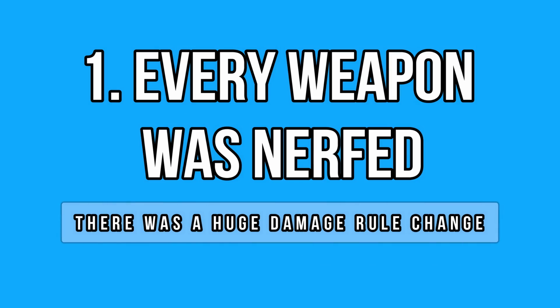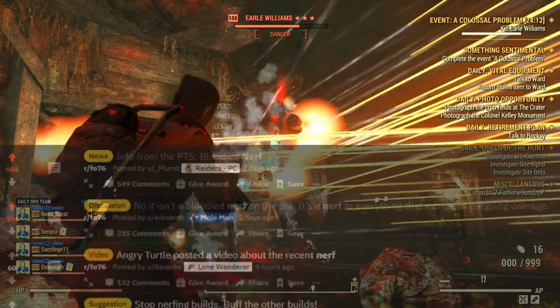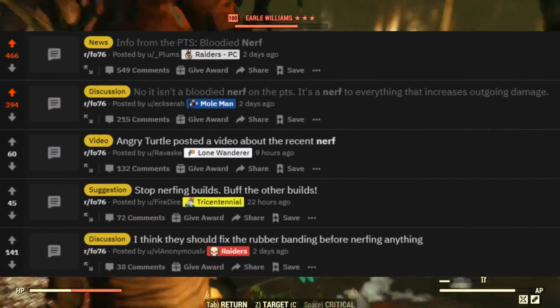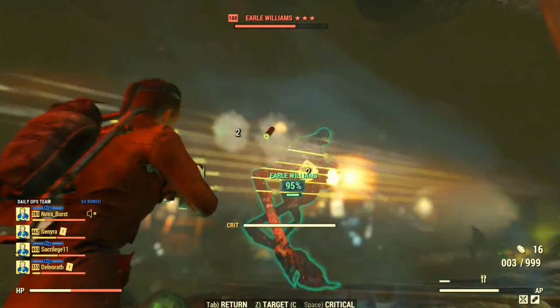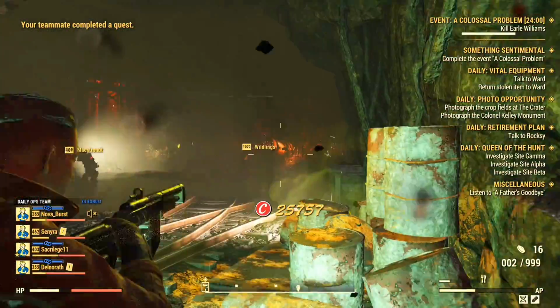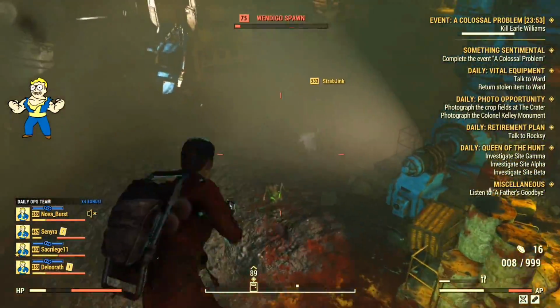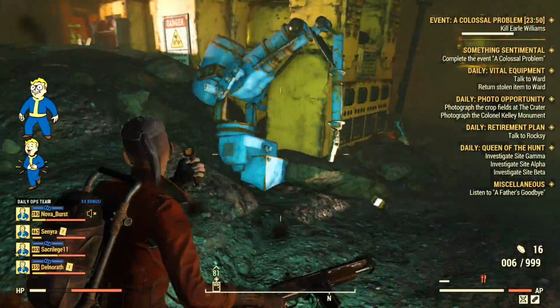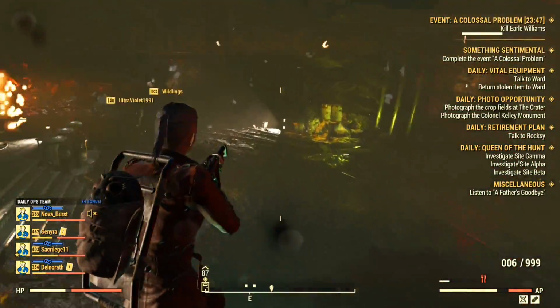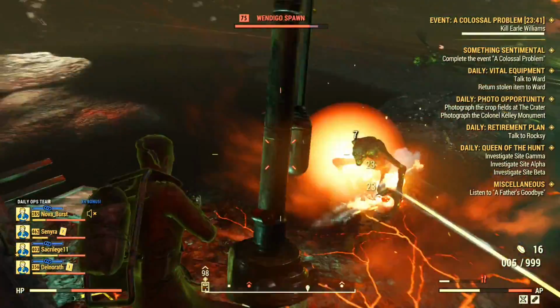As you probably heard by now, damage has been drastically nerfed with Update 22. It's all over the forums, Reddit, and social media. Actually, people are focusing on the Bloodied nerf because it's the type of weapon most players use. However, the changes don't simply affect Bloodied builds. Bethesda changed the player damage rules and they basically nerfed every single weapon out there. How so? Let me make things simple here.